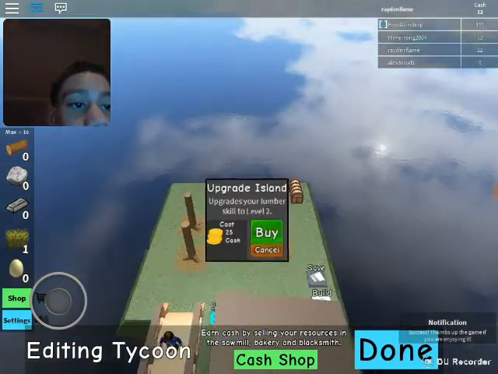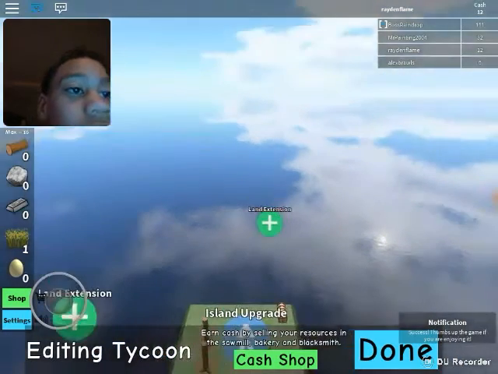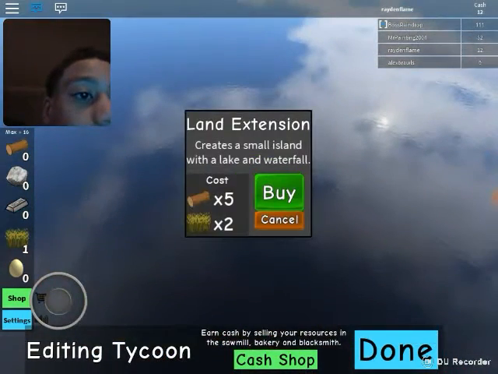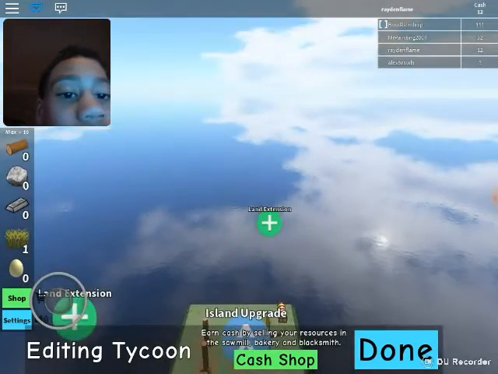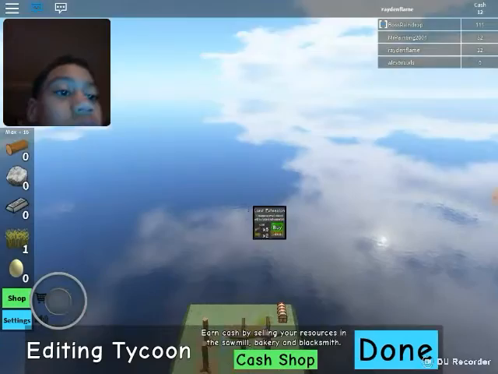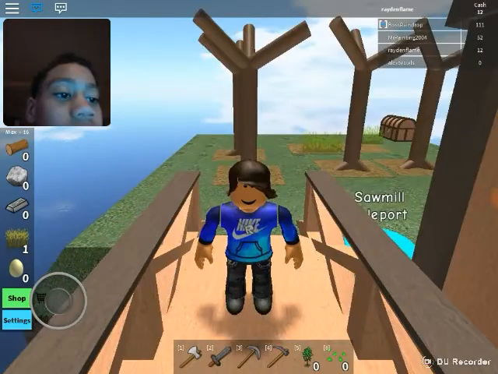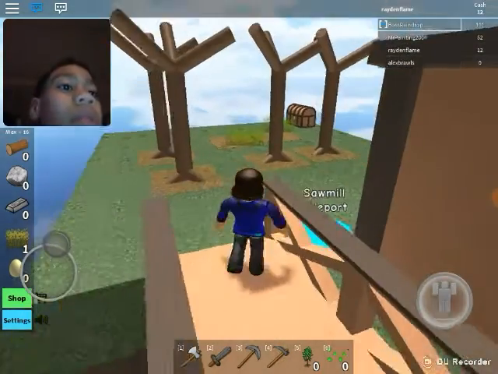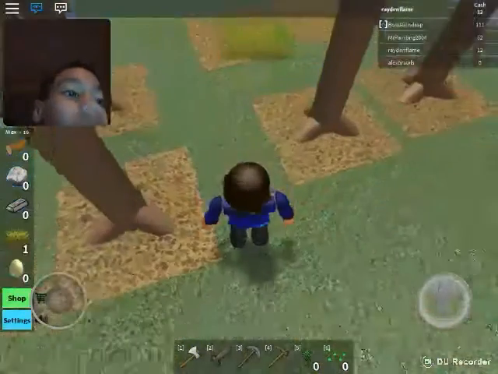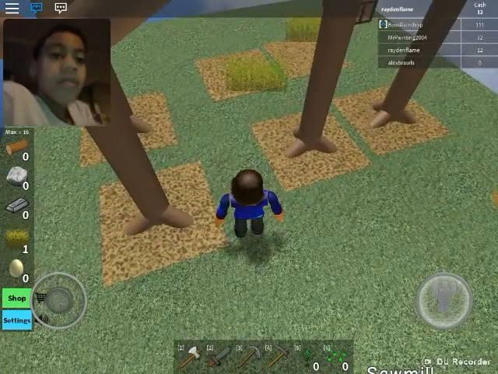They might have to upgrade your lumber skill to level 2. This is extension. Look by extensions. This one's more wood. This is more wood. I think we might need an extension. The more trees, the more we duplicate, huh?